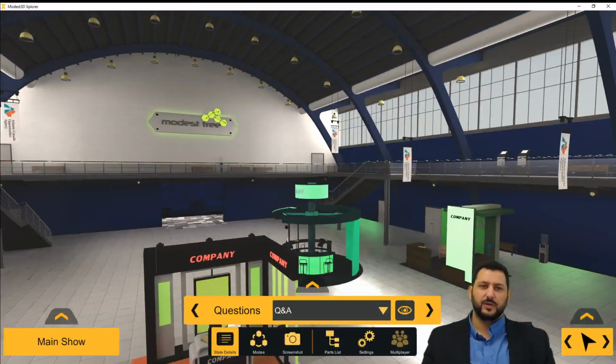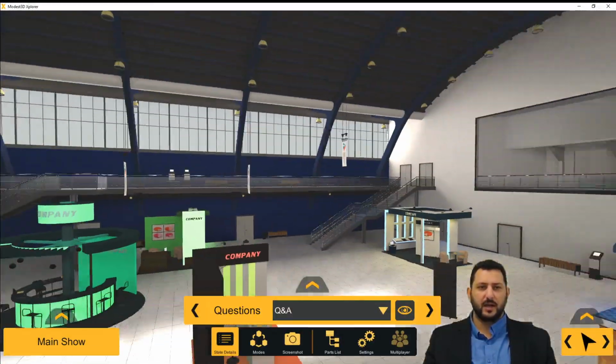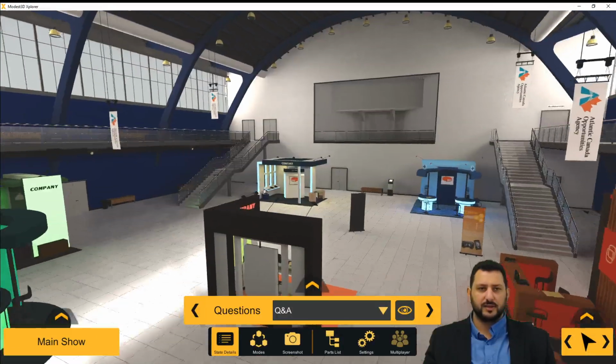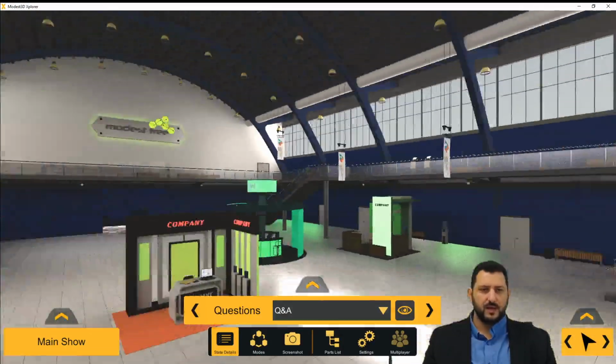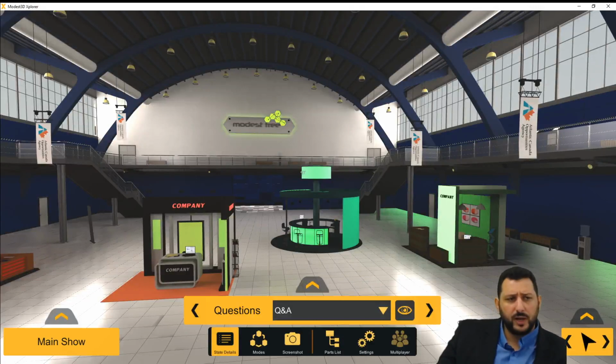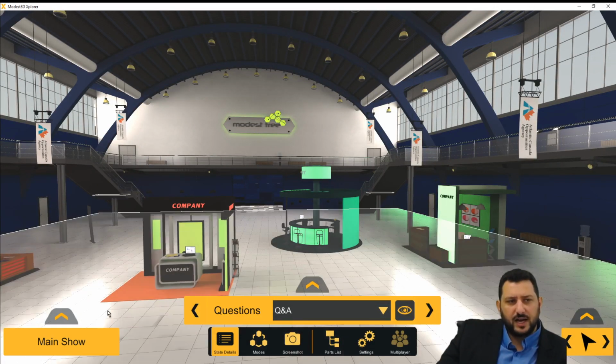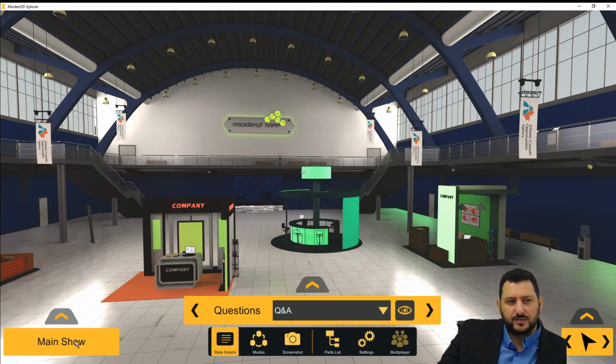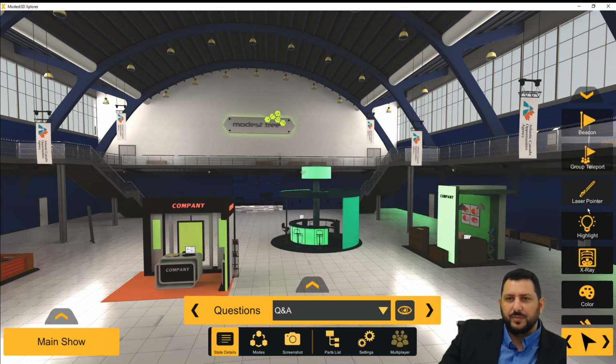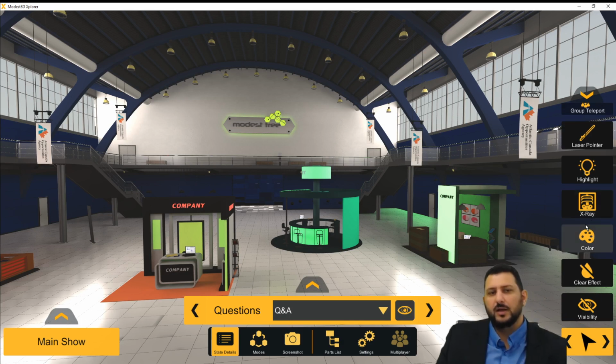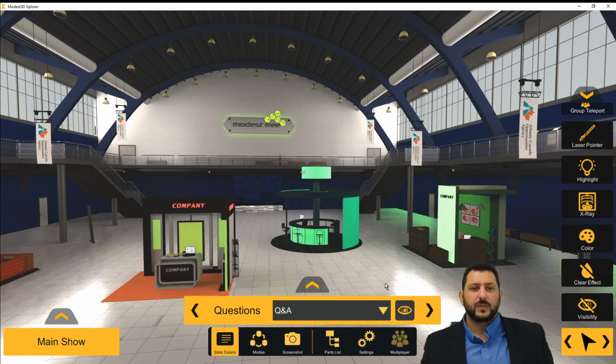I always recommend to people, when you first get in this environment, to fly around a little bit and get comfortable with the controls so you're not feeling like a fish out of water. Now in here, quickly, on the left hand side, you will see that I have a slide menu. When there are actual slides, you will see it become collapsible. On the right hand side, I have my tool ribbon, where I have built-in tools to help the presenter highlight my features further. In the middle here, you'll see that I have some documents already enabled.